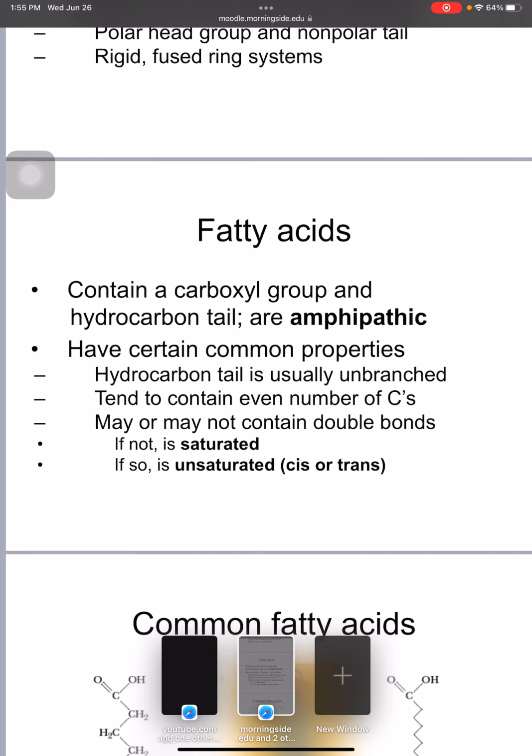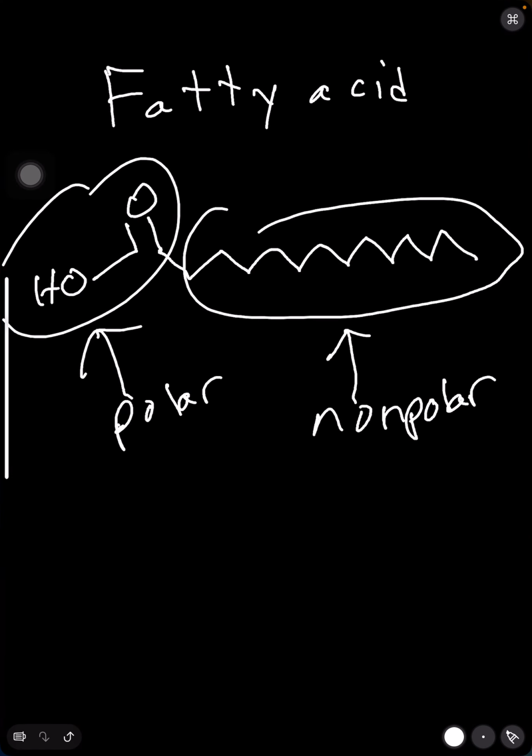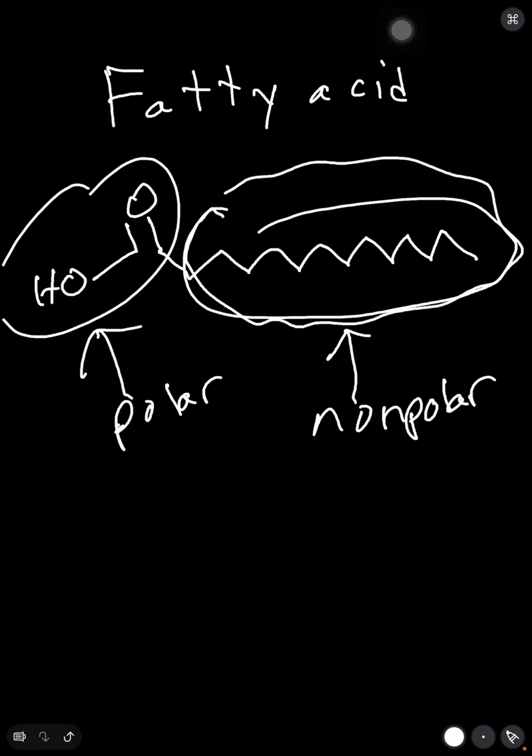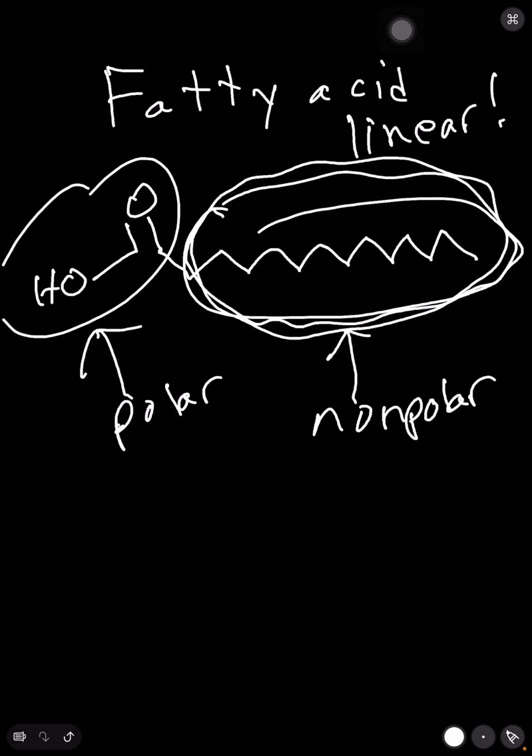All right. One thing that you can notice when I drew this, and this is just a sample one, but this is very representative of the nature of the hydrophobic tails. They tend to be very linear. You don't usually see branching of any kind, right? And even if you do, it's usually a very small branch, like maybe a methyl group or something. These tend to be very, very linear chains.